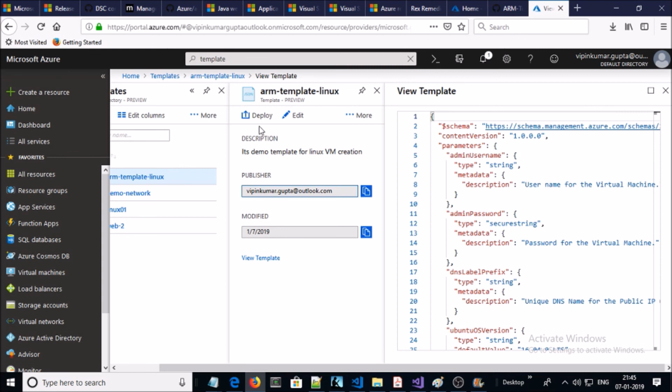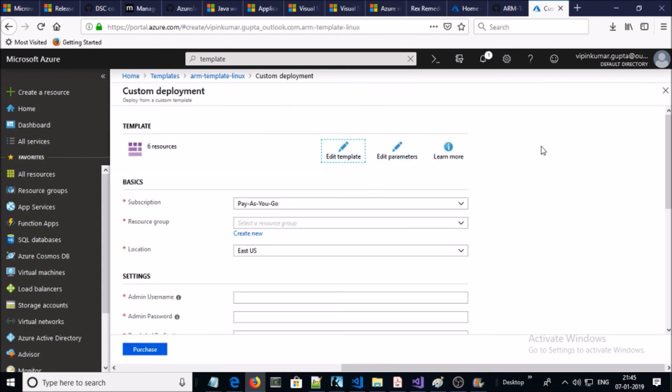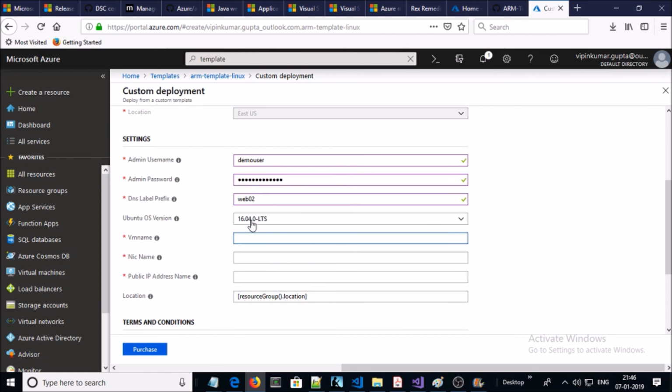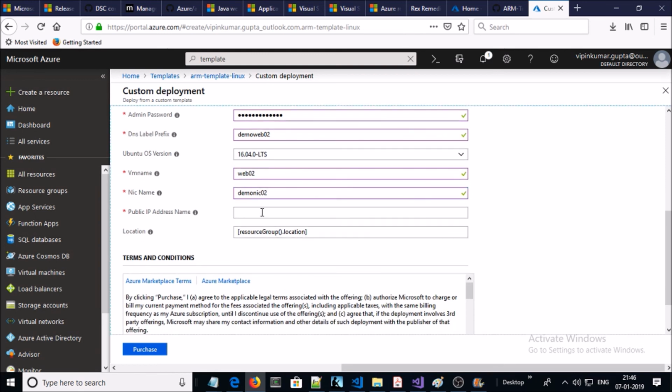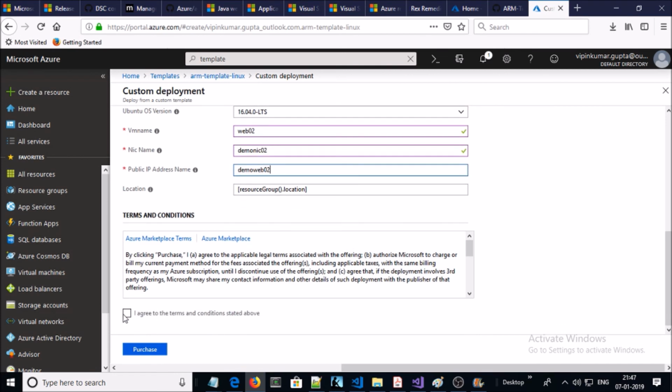Click once again on deploy. Submit all required parameters for the Linux machine. Let's go ahead and click on purchase.